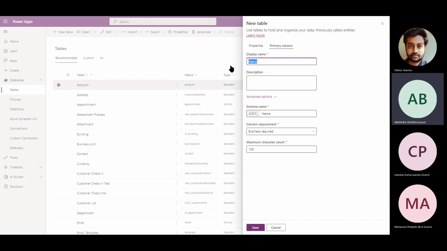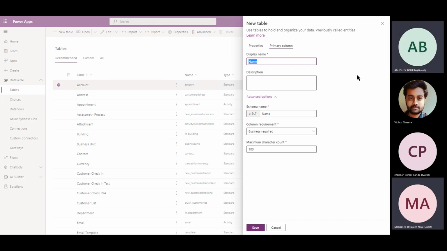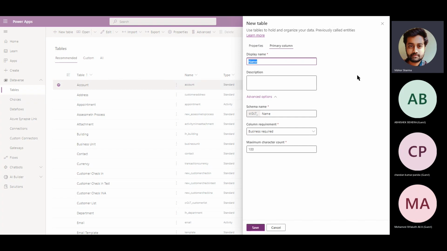I'm just asking, suppose the ownership is for the organization, then will the user or the team access that or not? It depends. Abhishek has user and team access, and I have organization level access.